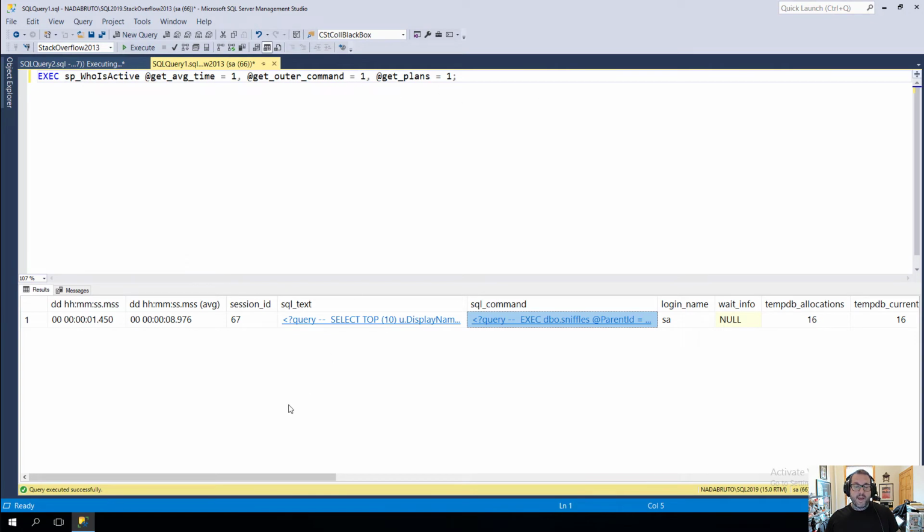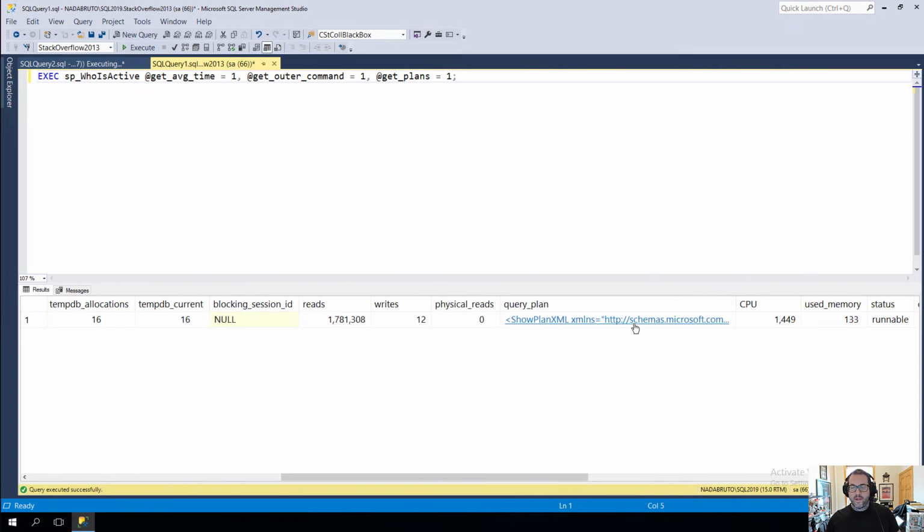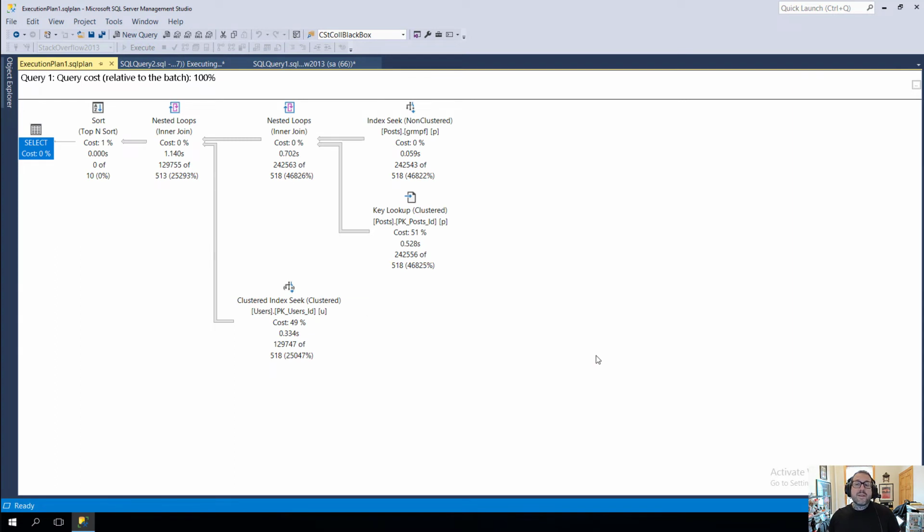But now using the @get_plans parameter, we'll also get execution plans. If we look at the execution plan, we can see some stuff in here that makes our query more sensitive to parameter sniffing. We've got some nested loops joins, and when you're troubleshooting a problem like this, I don't want you to walk away thinking that key lookups are always bad or that nested loops joins are always bad. But these are the kind of choices the optimizer makes where your queries can become more sensitive to parameter sniffing issues when your data is really massively skewed.